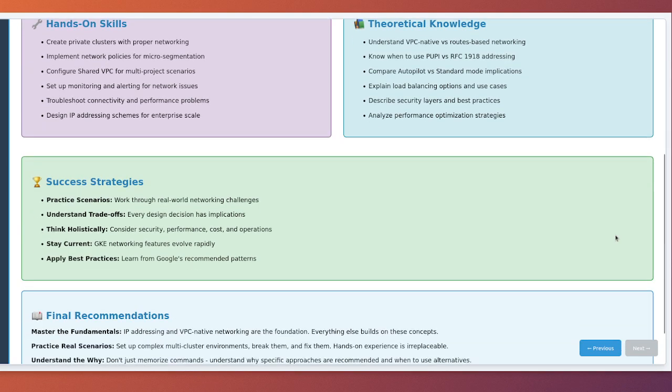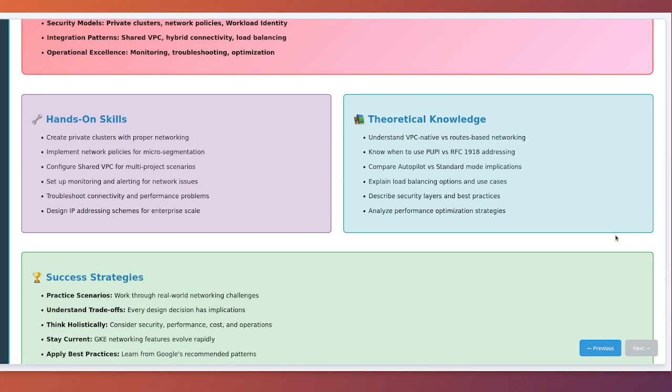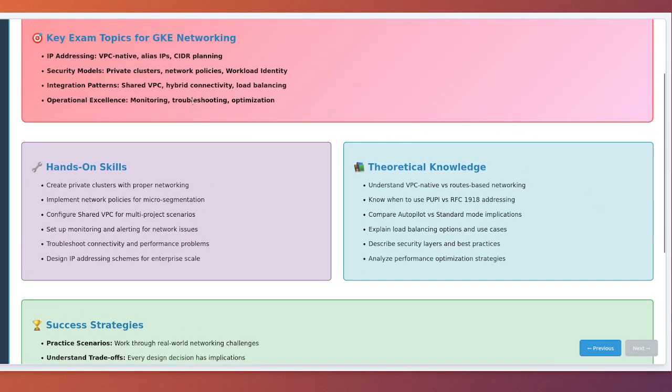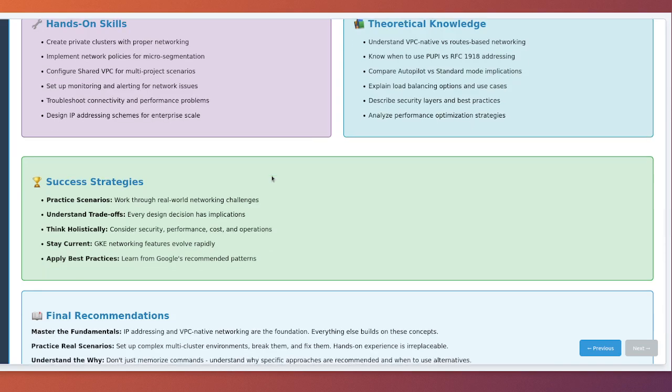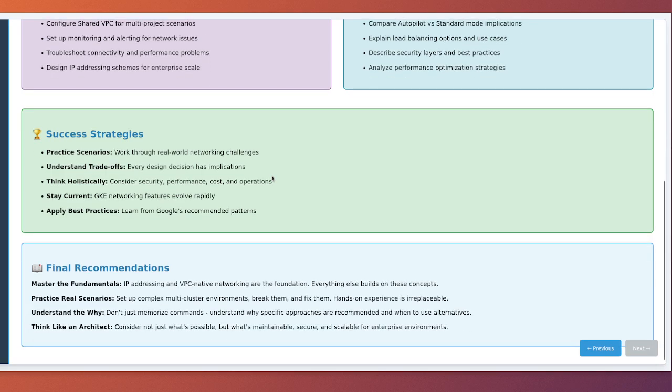Master the security models. Know when to use private versus public clusters. How to implement defense in depth. And how different security controls like workload identity, network policies, and VPC firewalls work together. Be able to design for different scenarios. Small development clusters, large production environments, multi-region deployments, hybrid connectivity with on-premises. Each scenario has different requirements and trade-offs.